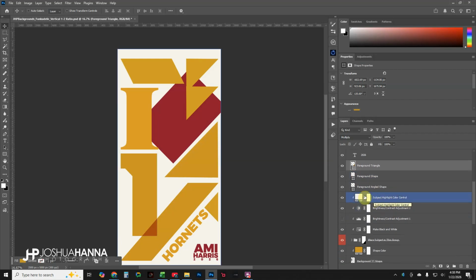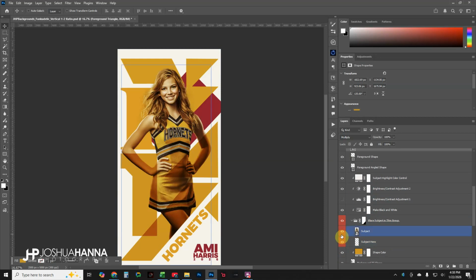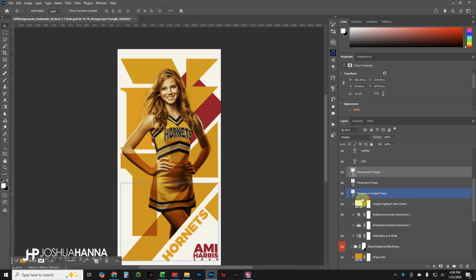If we drop on down, here's all of our layers clipped to our subject. Subject has a mask, so let's go ahead and expand this. We'll turn our subject on. And you can see the mask is set to cut off at the bottom part of this shape right here to leave room for all this text. And you can see these are these foreground shapes that are creating those transparent layered looks. Again, I think it looks really cool.